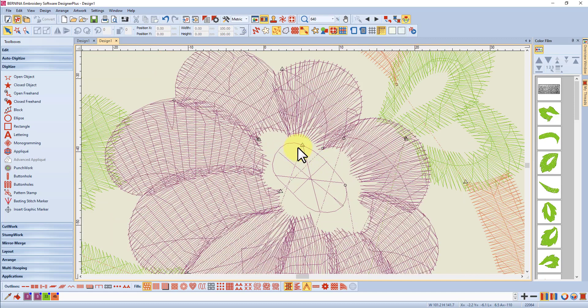If I zoom in here, you can see that you have little triangles and little circles — there's a circle there and a triangle there, and between those is a connector, which means there's a jump stitch there. Depending on how you've got your machine set up it may trim and you won't have a jump stitch, but when you're digitizing it's important to reduce these jumps as much as possible to get a smooth stitch out. These are really helpful to show where you've got jumps when you're fine-tuning your design before you even test.